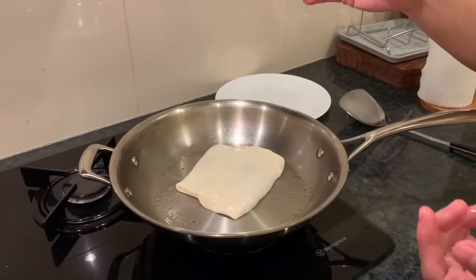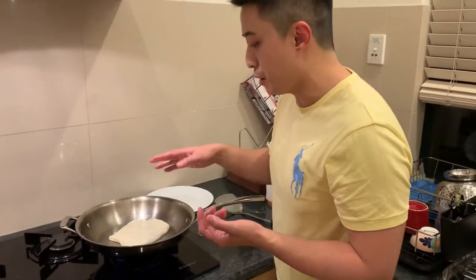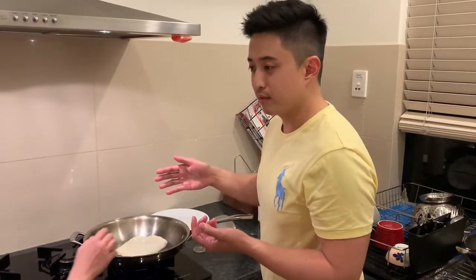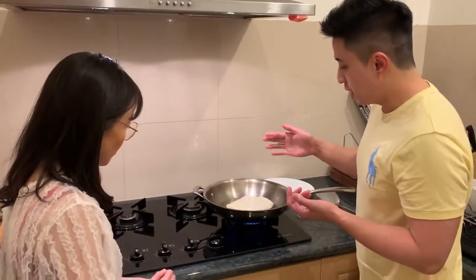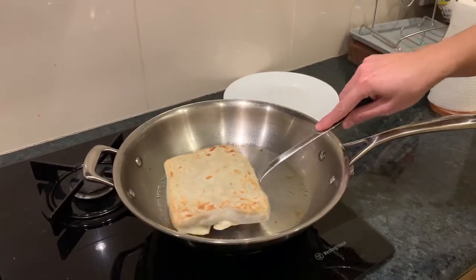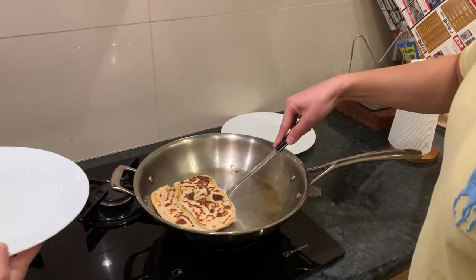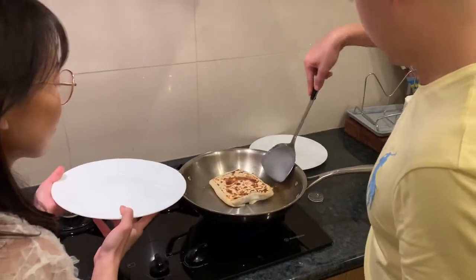Now, you want to get the pastry nice and golden brown and a little bit crispy on both sides, and then it's ready. So it has to be high heat then, right? Yes, medium to high, but not too high, otherwise it might burn. Okay, I think it's about done. Yes, very nice color.